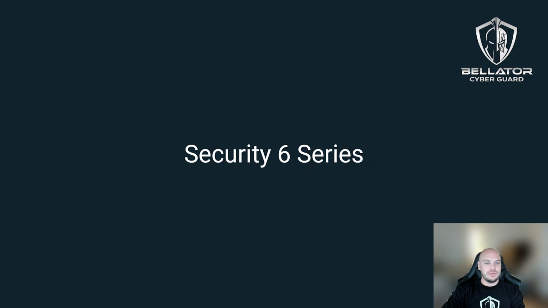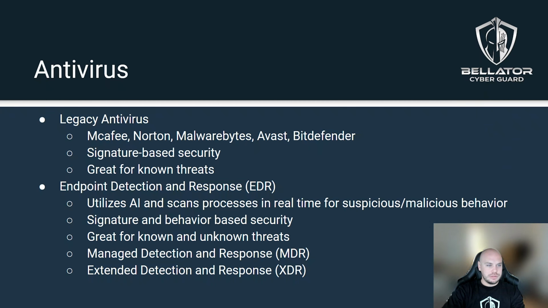We're going to be doing a series around the Security 6. The Security 6 are 6 best practices anyone can implement to improve their overall cybersecurity. This video will be around antivirus, and we'll also make some videos around firewall, backup, 2FA, drive encryption, and VPN. These are not all-inclusive when it comes to cybersecurity, but it's a great beginning and will vastly increase anyone's cybersecurity posture by implementing these simple things. So we'll start with antivirus.